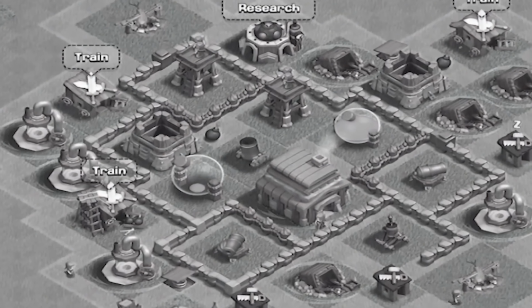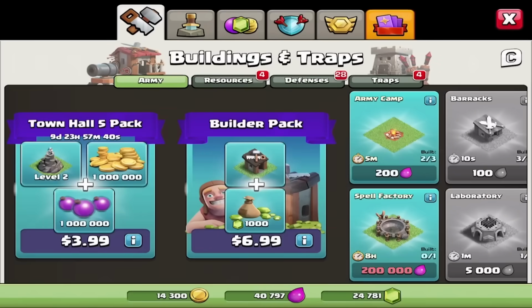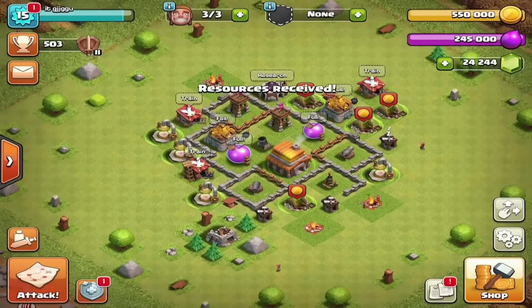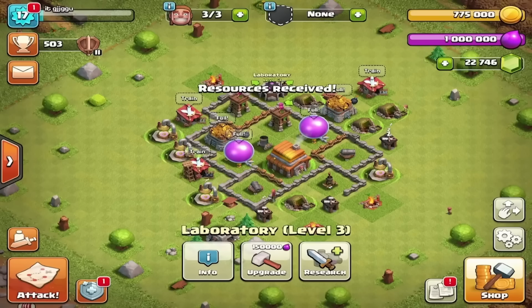Today is going to get really expensive, but thanks to this last town hall upgrade, I also have new towers I can place, along with an army camp for a bigger army and a spell factory. But our capacities are now that much bigger, 550,000 gold, 250,000 purple stuff. And after doing that again, our capacity is 1,775,000. Now we can get to work with some more stuff.